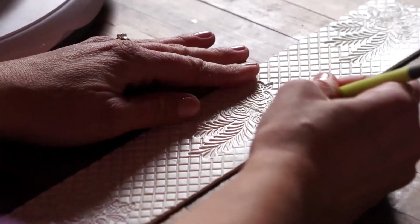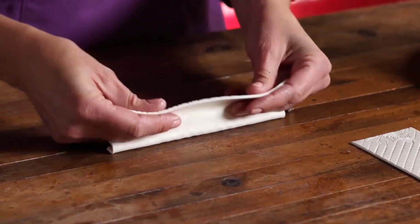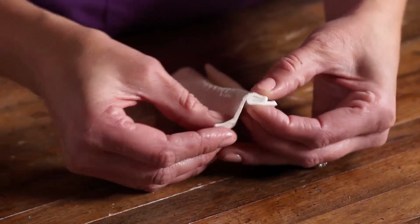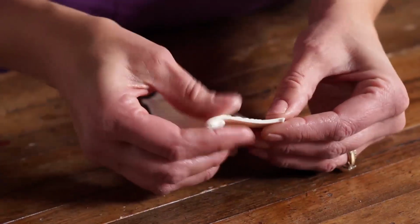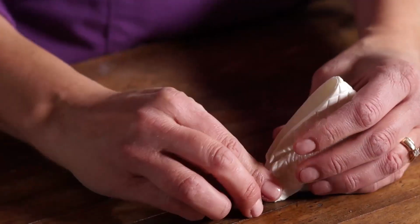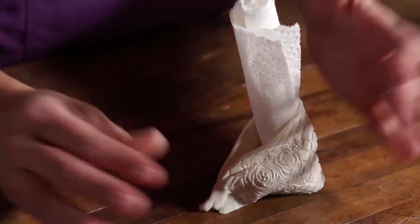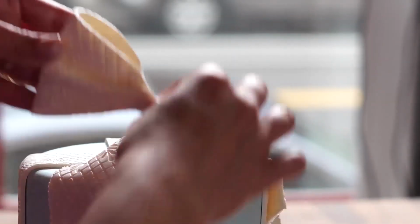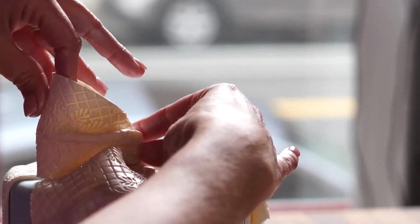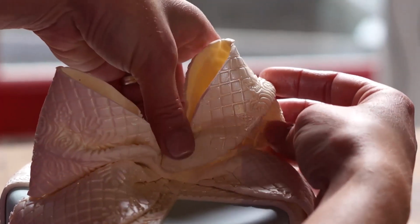To make our bow loops, we're going to cut this in half first, and then we're going to pleat it down the center. And that is just folding it, and then we'll create another box knot at that other end. Now with gum paste, sometimes you need to add a little bit of a paper towel in here to prop the bow while it dries. Once the bow loops are dry, we'll go ahead and place them on the cake. This is your chance to fluff and puff a little. You may need to add a little bit of water to make them stick.